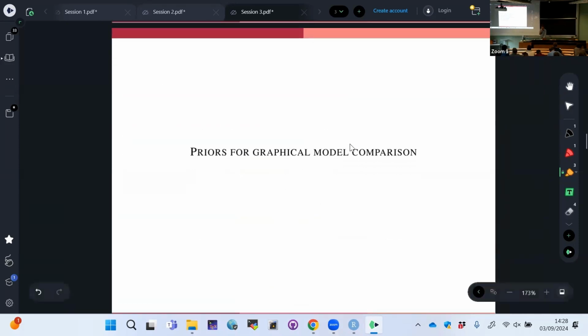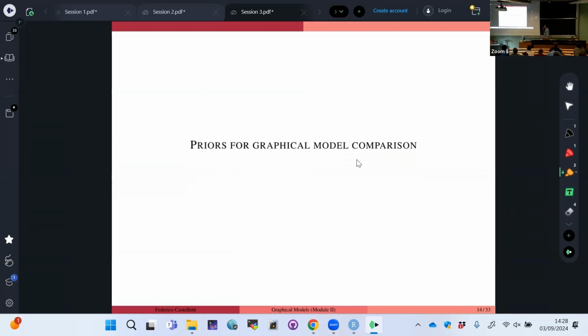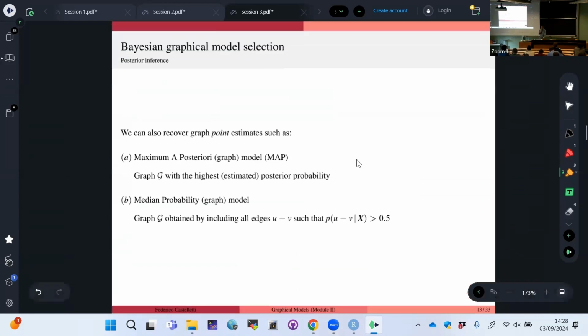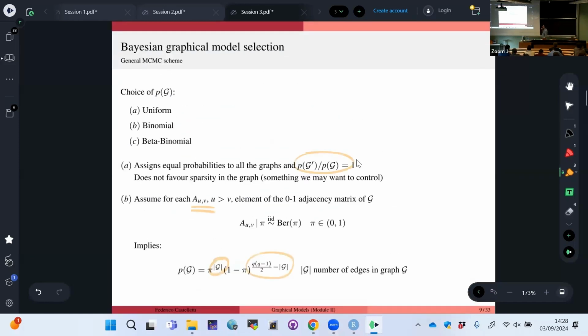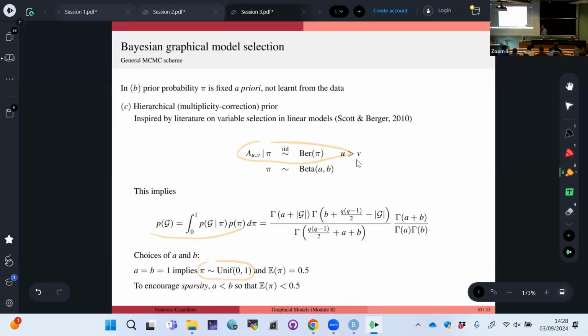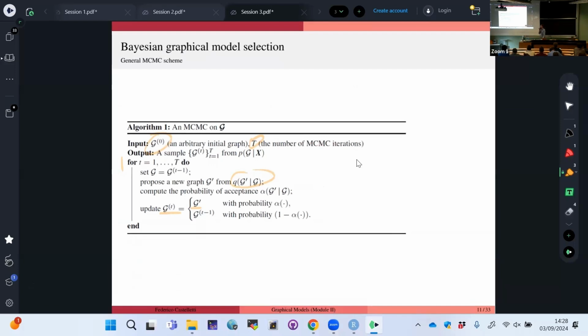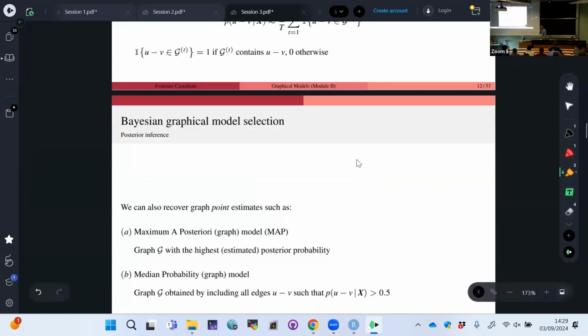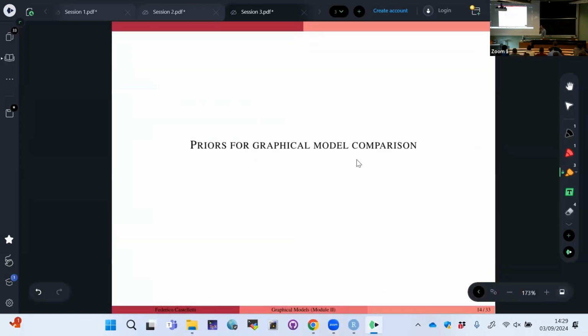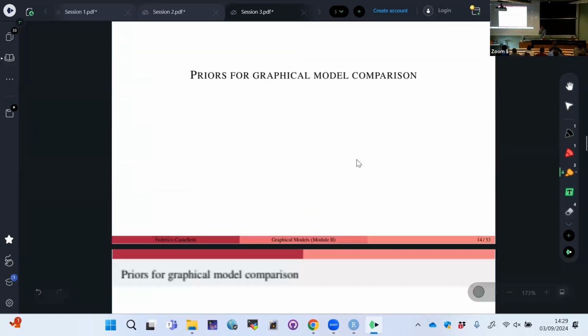Okay, so now we can specialize everything to Gaussian graphical models, both undirected graphs and directed acyclic graphs. Although the framework that I discussed till now is something that you can apply to any kind of parametric graphical model, even categorical, or perhaps something with mixed data or something a bit more complex. Okay, so issue number one was how to design priors for graphical model comparison.